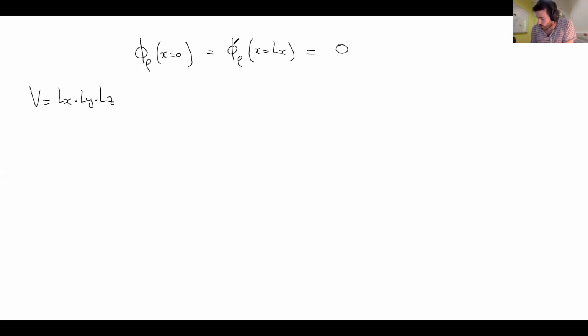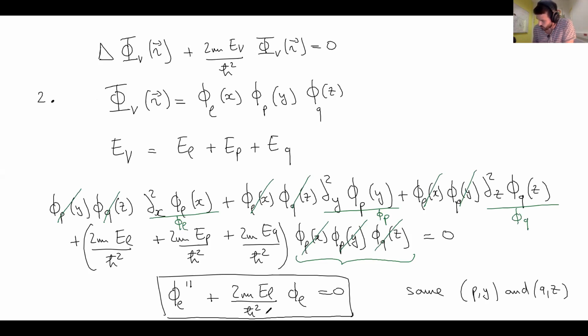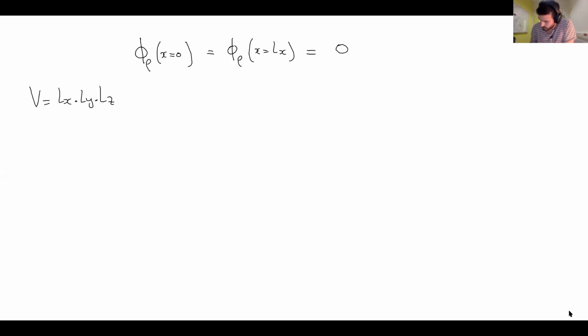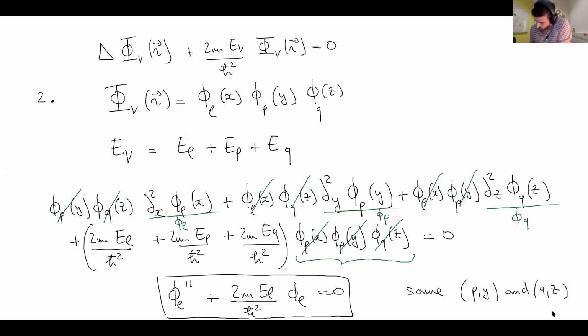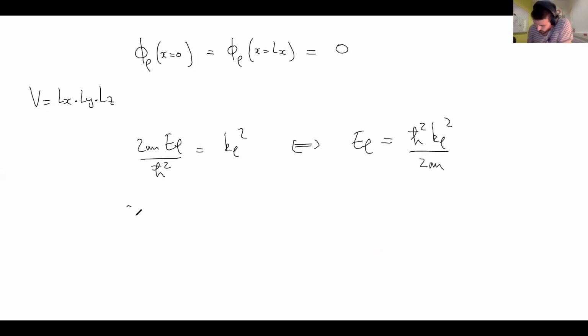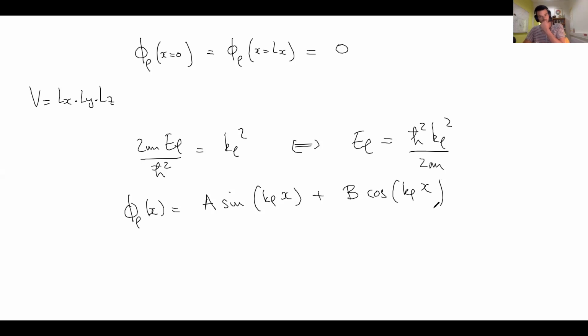So now we would like to solve that equation here with the boundary condition. So I can introduce here a wave vector. So I can say that 2m EL over h bar squared is equal to KL squared, which is equivalent to saying that the energy in mode L is h bar squared KL squared over 2m. Well, it's the kinetic energy. You recognize the momentum squared and 2 times the mass here. So it's pure kinetic energy. And the solution of that equation, well, it's a linear equation with 2 derivatives here. So you recognize the sine and cosine. So it seems that it has to be something like A sine KLx plus B cos KLx. All right? Very classical problem.